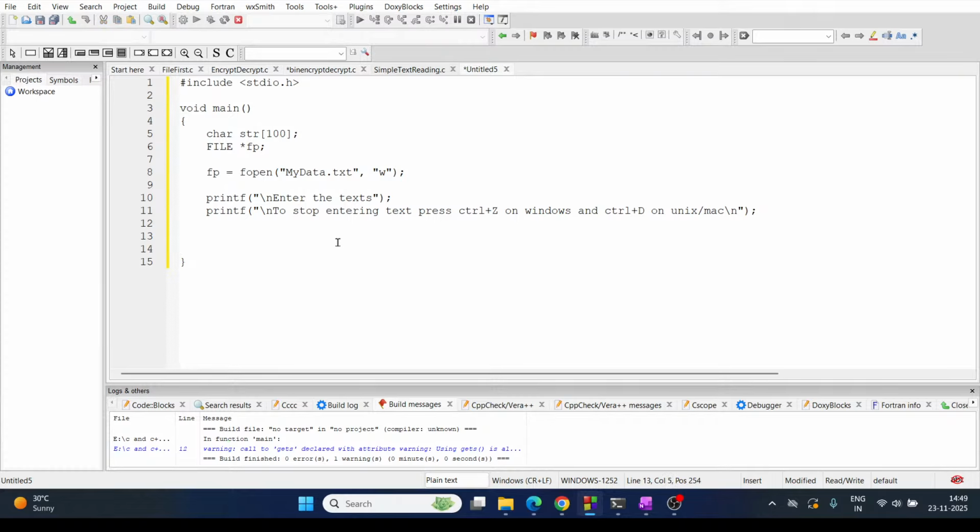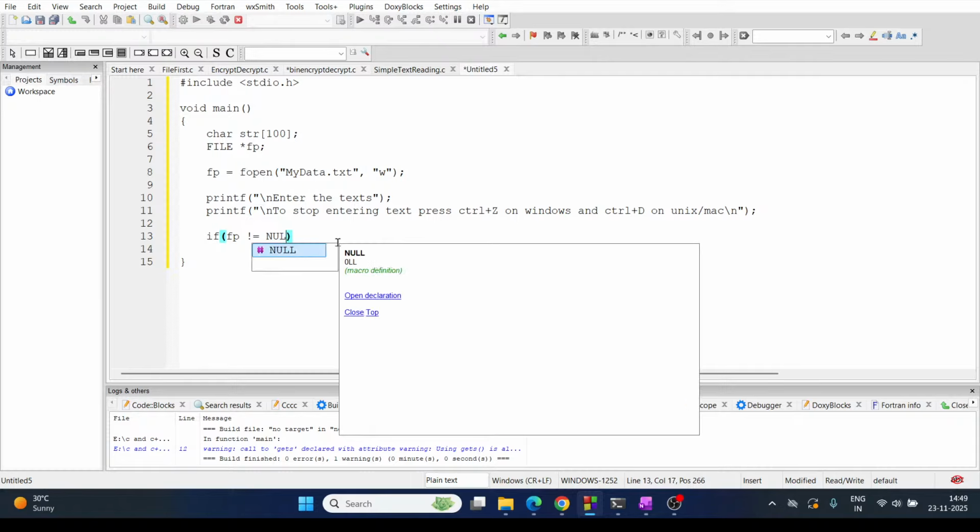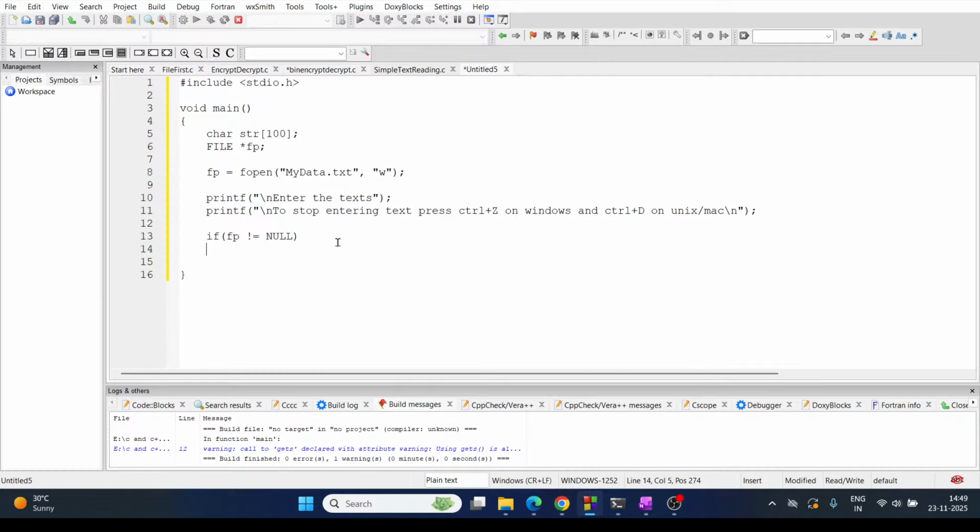What I'll do, if fp is not equal to null, it means I got the file successfully opened and I got the file pointer. This fp will be pointing to my mydata.txt file.